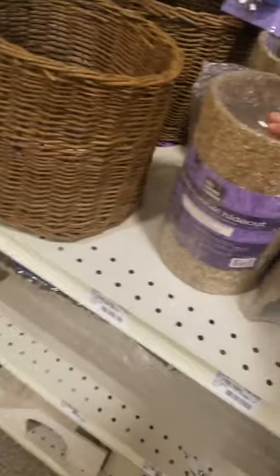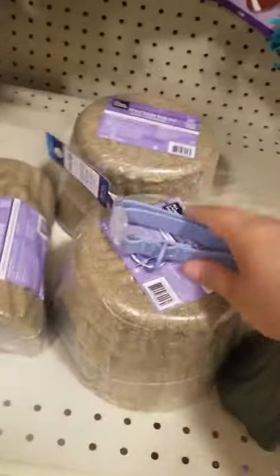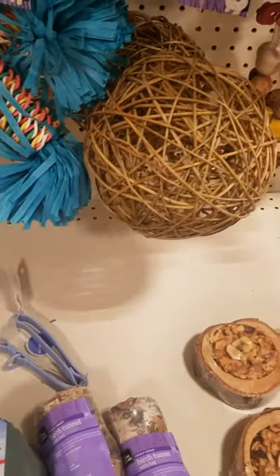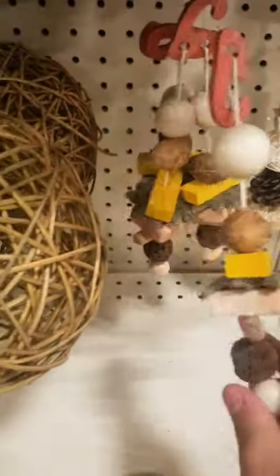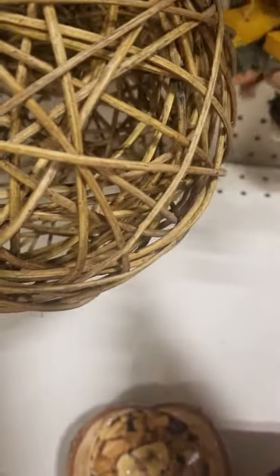These are not good — I would not recommend these because these are pure alfalfa hay. So if they eat that, you'd have to take that out of their cage once in a while. And then these are really good because it's like pumice stone and wood, and it has a little thread which you can remove easily, giving you a whole bunch of toys.